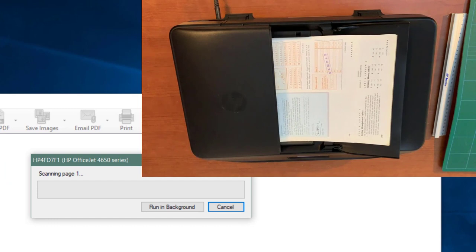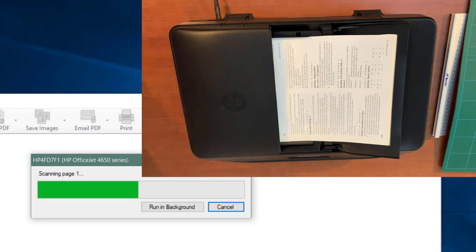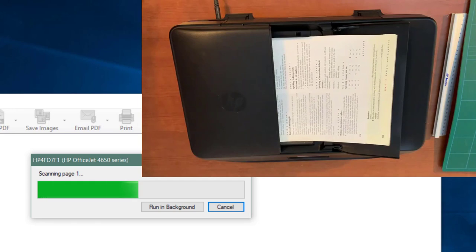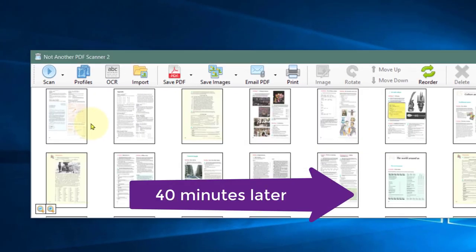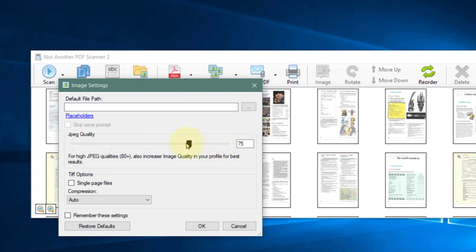Now you know what happens, so I'm just going to let the scanner run. I'm going to pause here, and when we're finished, we will edit all the documents so that they can be put in one file. Okay, so now we have all the even numbers scanned, but in a reverse order. So I'm just going to check that the image settings are high quality. Leave them as JPEG and click OK.